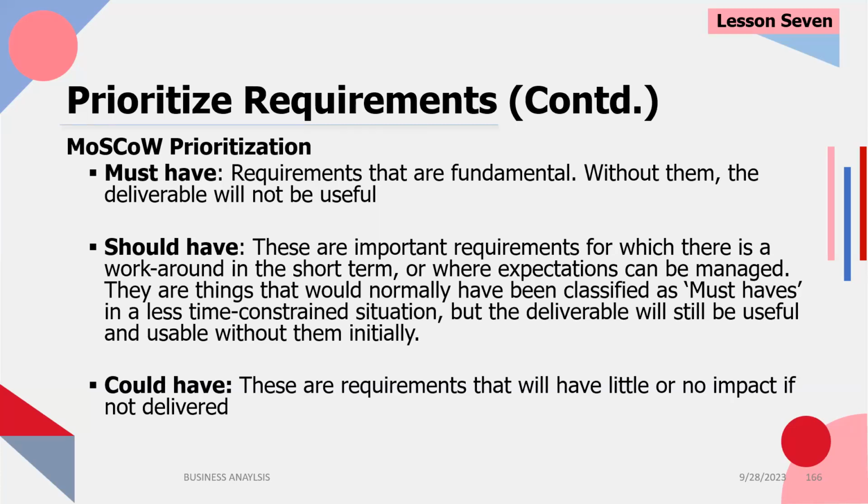Then we have the could-have. These requirements have little or no impact if not delivered. And you begin to wonder, why is the business even giving me could-have requirements? Because when they were giving you the requirements, in their mind, everything was a must-have. To them, everything is always the must-have. It is when you begin to have those conversations with them that they will begin to consider and say, okay, we can do without this one for now, right?